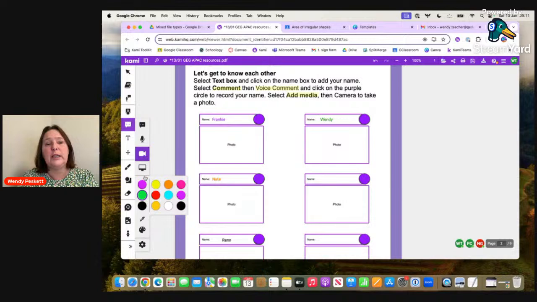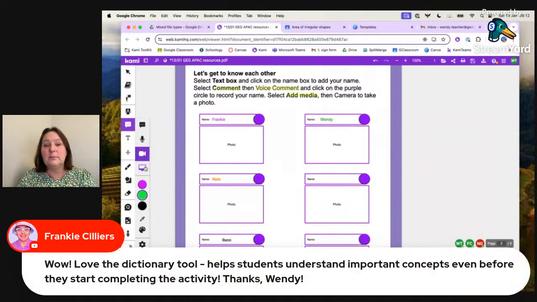So let's think about how these tools might be used to support our students. We've got the text comment, we've got the voice comment, we've got video, and we've got screen capture. A huge amount of tools for you to be able to use with your students, not something you normally find in one piece of software in one place under one button. So if you've got students and teachers that you want to use these features, but they're a little bit reluctant because they're nervous to go and find screen capture tools, you haven't got to worry about that anymore. It's all sitting inside of Kami, easy for you to use.